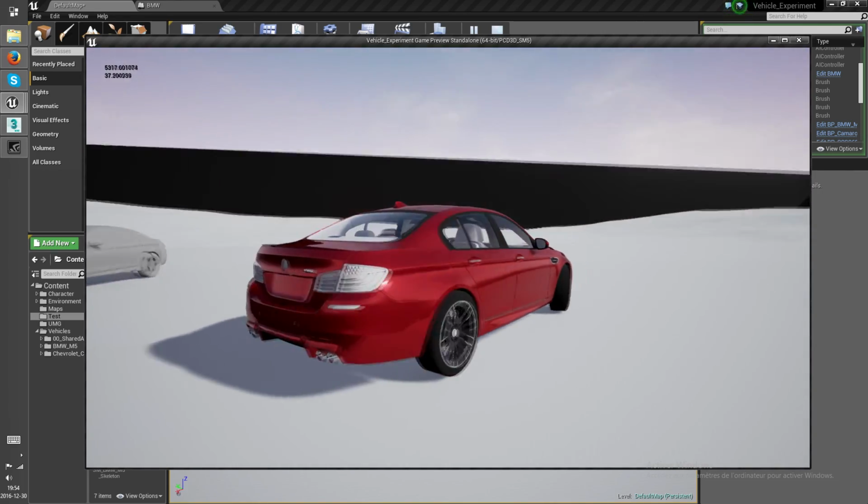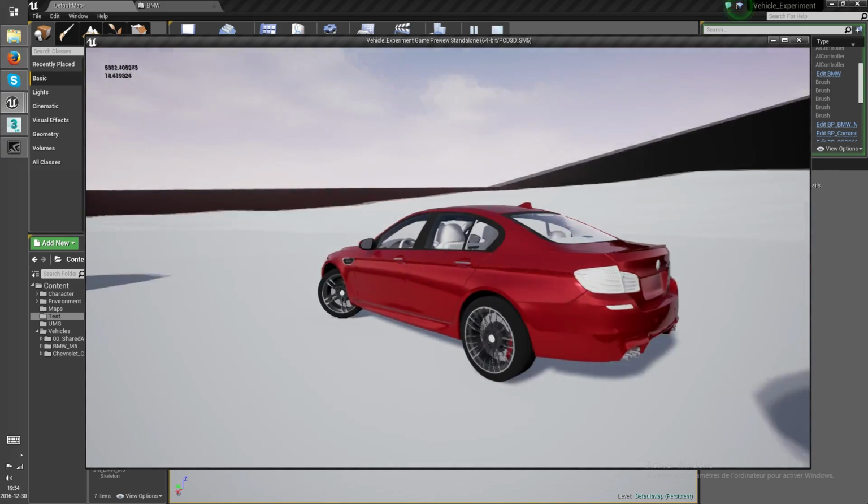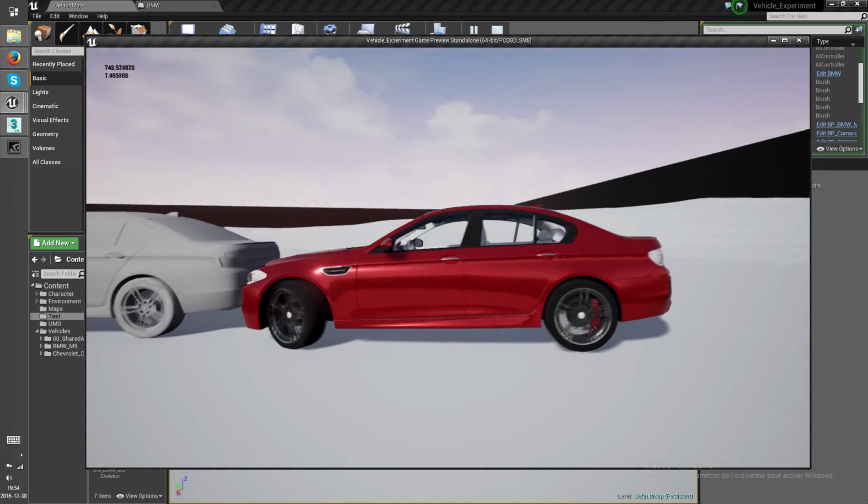Oh, and I didn't show the collisions either. Well, that's gonna have to be for another video.